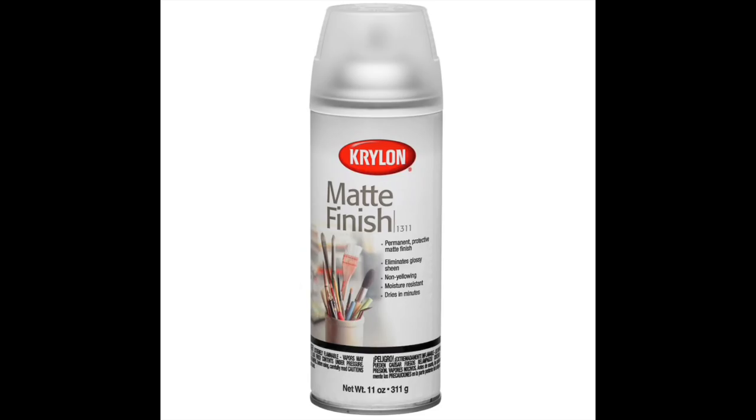So I literally did like 3 coats of paint, I think, for both the black and the green. Or actually, I think I did 2 for the black and 3 for the green. So once I finished that, I grabbed my acrylic spray and I sprayed the midsole just to lock in all my work so that my shoes won't crack. And then in the end, you'll have something that looks like this.